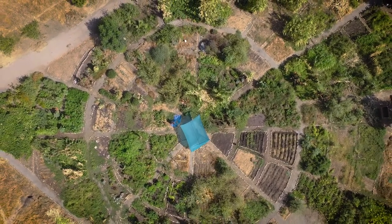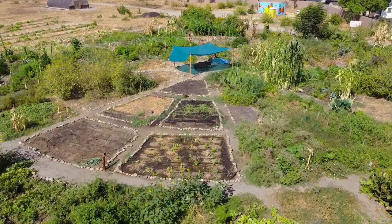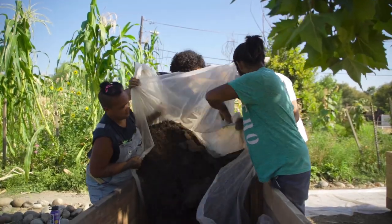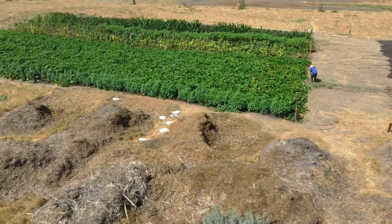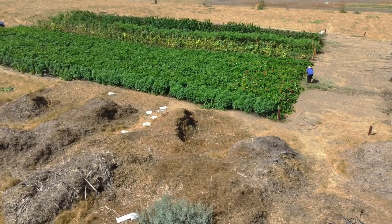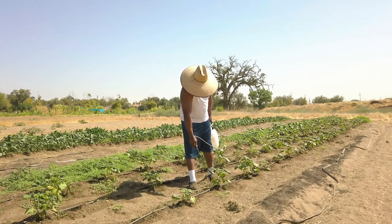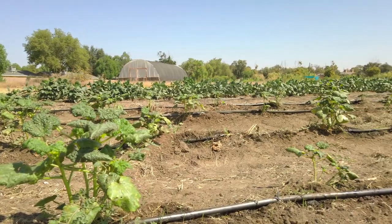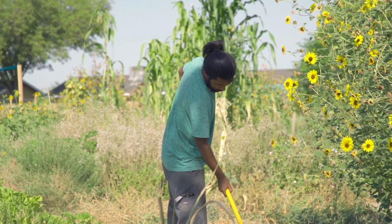There are 94 community garden plots right now, with 34 residents gardening in them — most of them live in Yosemite Village and Mariposa Meadows. Anyone in the 93706 zip code can rent a plot for $18 for six months or $35 for a year. We have compost ready and drip irrigation that we help people install. We also have a farm training program training potential future farmers on how to grow food in urban lots at smaller scale, using more compost and regenerative practices — giving back to local communities, to the soil, and even absorbing and storing carbon underground, which also helps with climate change.